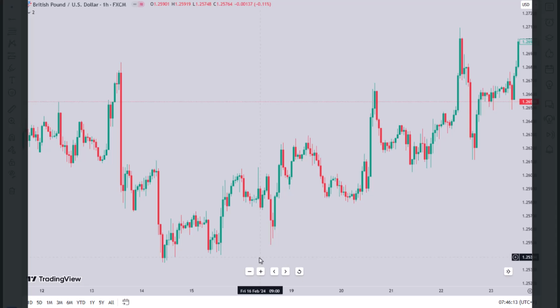First, let's start by defining supply and demand zones on our chart. Start with the supply zone. Supply zones are turning points on the chart where price formed resistance. For example, take a look at this turning point. Take a look at this turning point. These are what we call supply zones. Turning points in the market where price formed resistance are what we call supply zones.